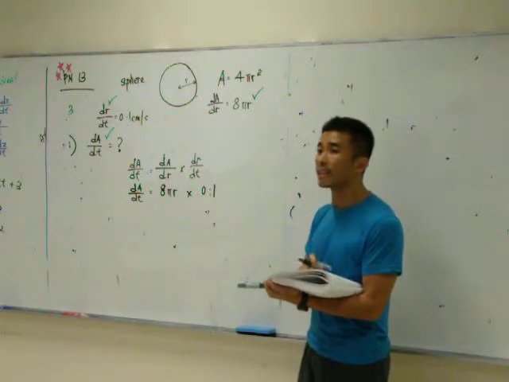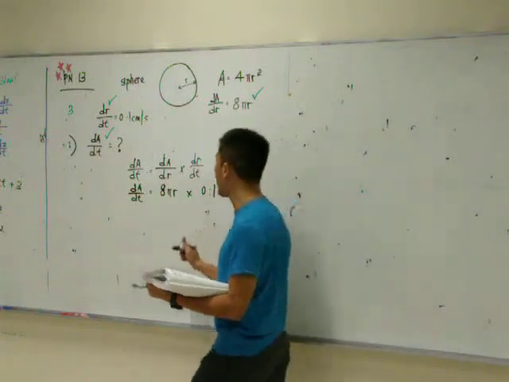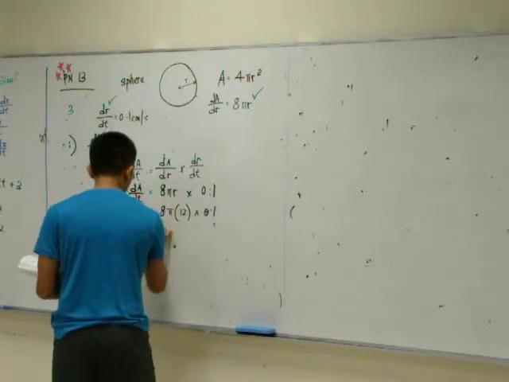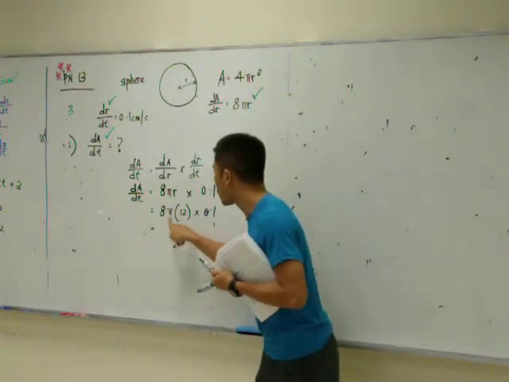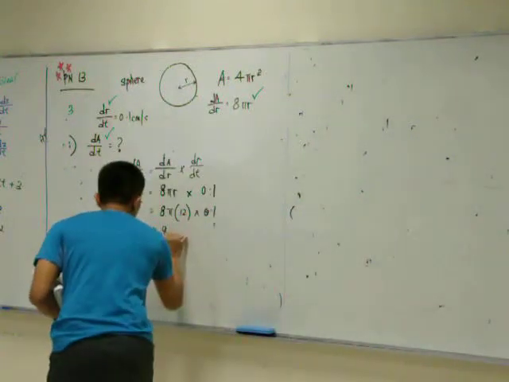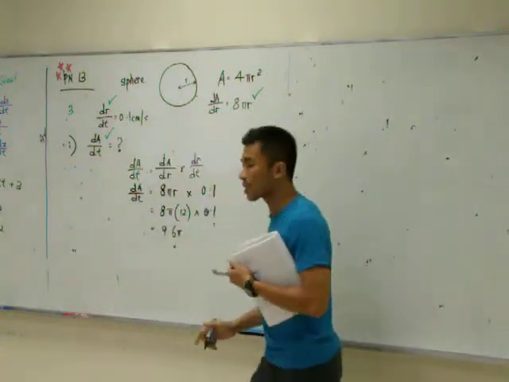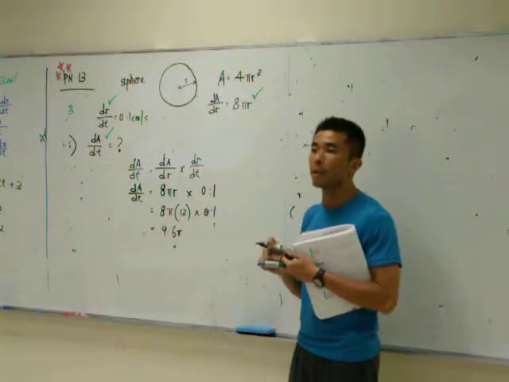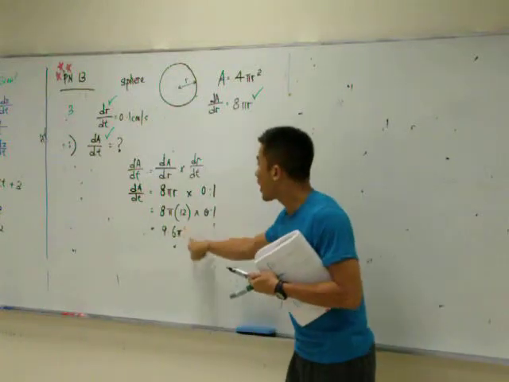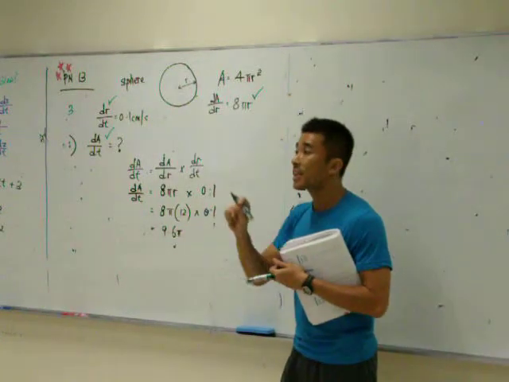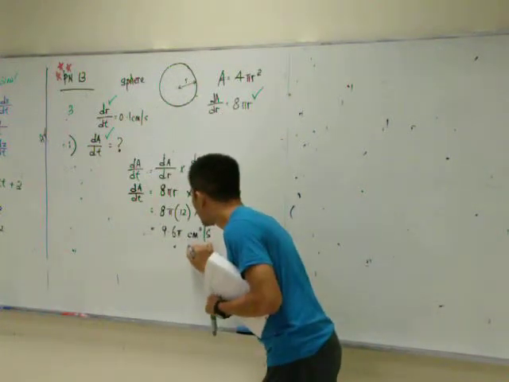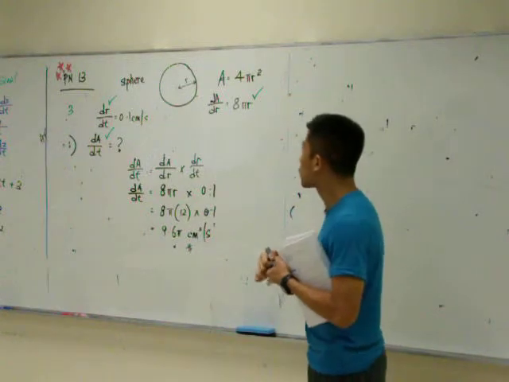Meaning, you cannot press the calculator and evaluate pi. Leave it in terms of pi. So 8 pi times 12 times 0.1. I think you can press your calculator for 8 multiplied by 12 multiplied by 0.1. What would that be? Now make a guess. What would be the units of measurement over here? If the radius is centimeter per second, this is area. Cm square per second. Okay, can you please copy down this example before I move on to the second part?